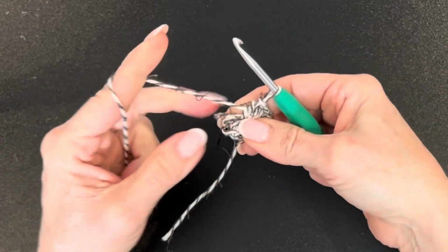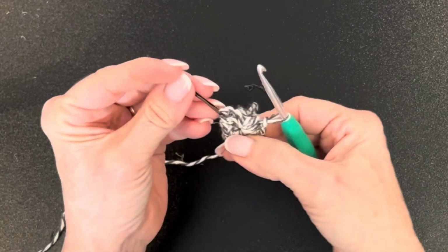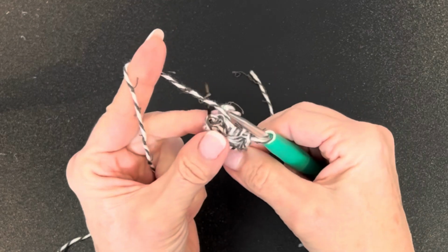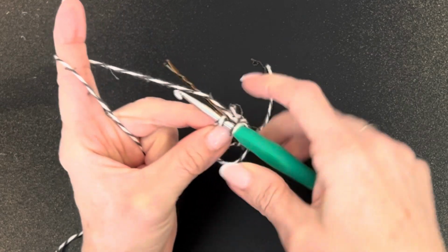There you go. And now we're going to hide this tail as we go, but we're going to take where our stitch marker is. That's the first stitch that we had right there. See, if you pull up on that bobby pin, if you need to, you can get right into that stitch just like that. I can take it out now.